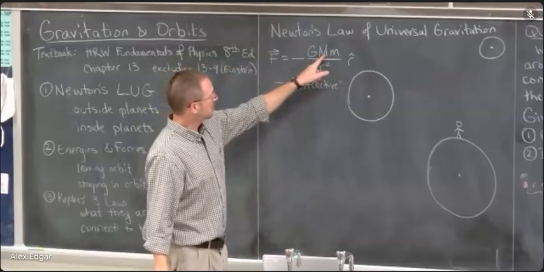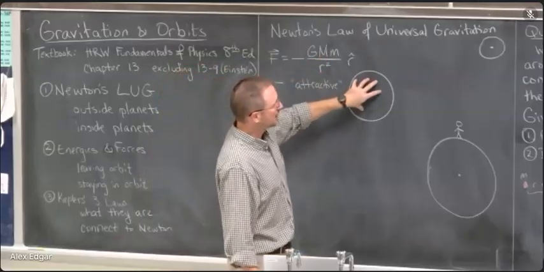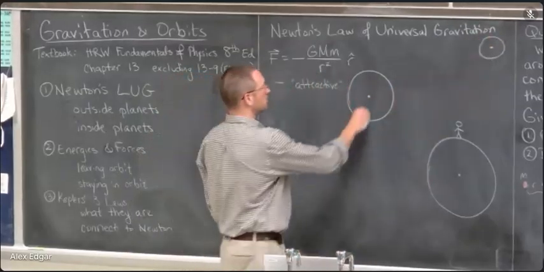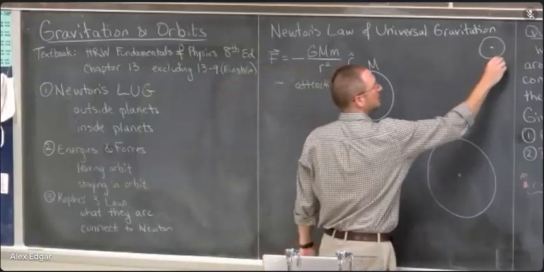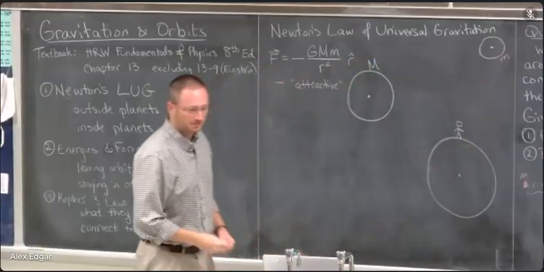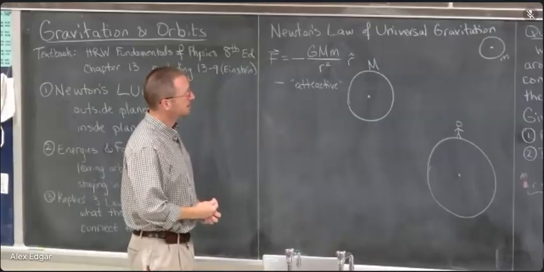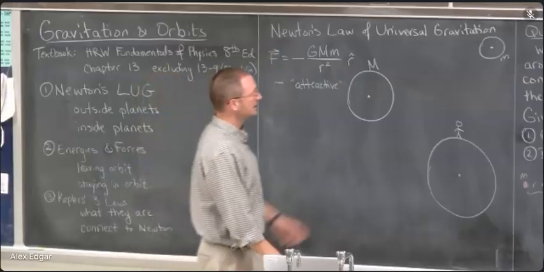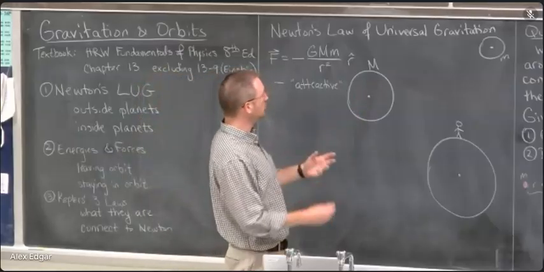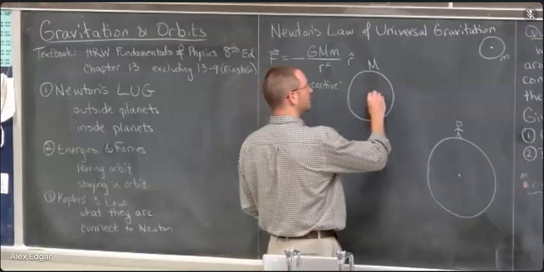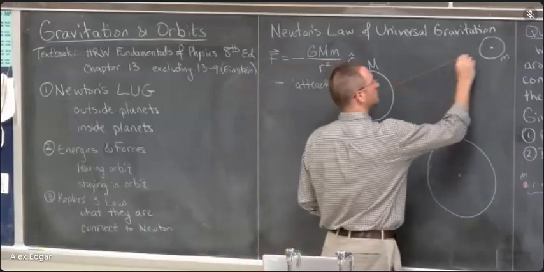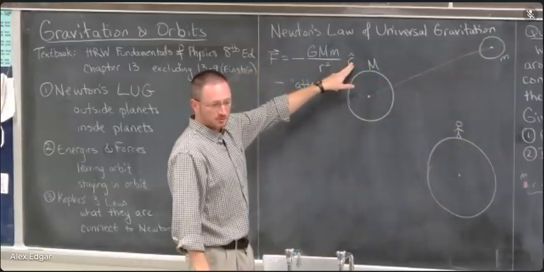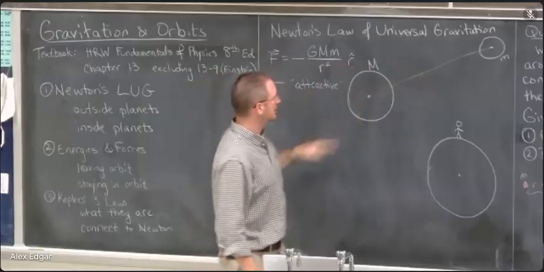The 2 separate objects, and here I have one planetary body and another planetary body. Those 2 objects, we will call this one having mass m and that one having mass little m, simply to distinguish them. Those 2 masses attract each other, and it doesn't matter how big these 2 masses are, nor how far apart they are. There is a force of attraction between them, and this r hat means that it lies on the radial line that is connecting their centers.